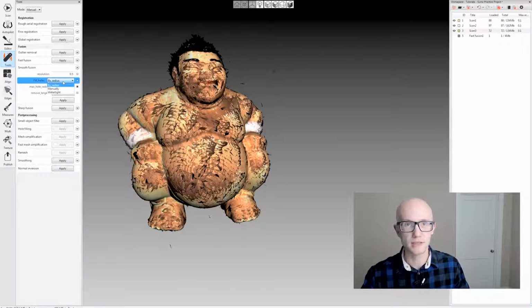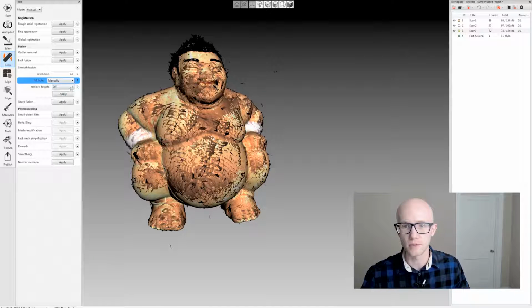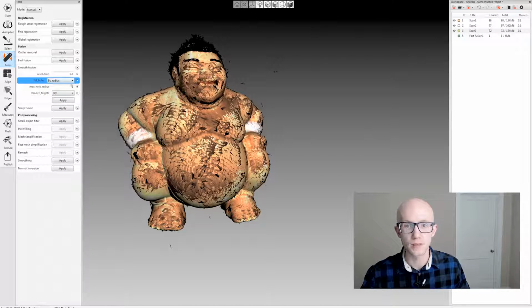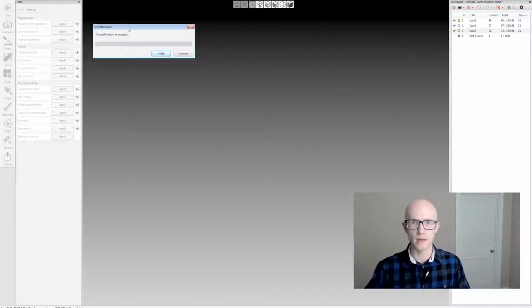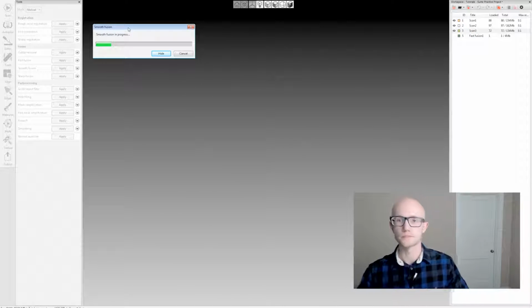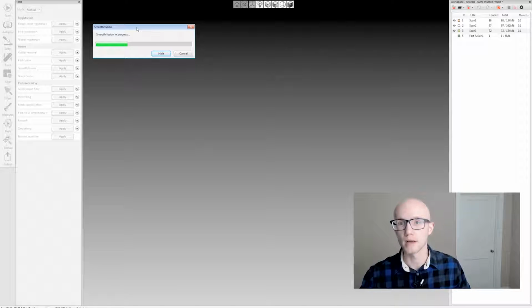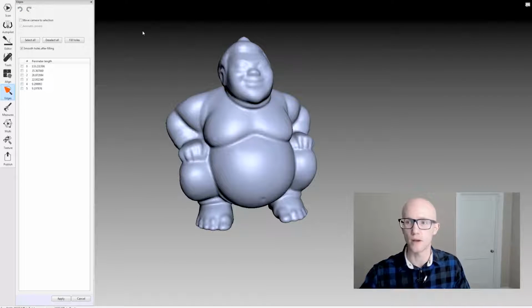So smooth fusion does have hole filling algorithms or capabilities. I'm going to show you the manual hole filling for this one. You can fill by radius, which allows you to say, look at the model and fill all holes that are smaller than this value. The manual hole filling process, once this fusion is complete, will take us to a hole filling screen, which will allow me to select the holes and fill them in as needed and then leave what I want to.